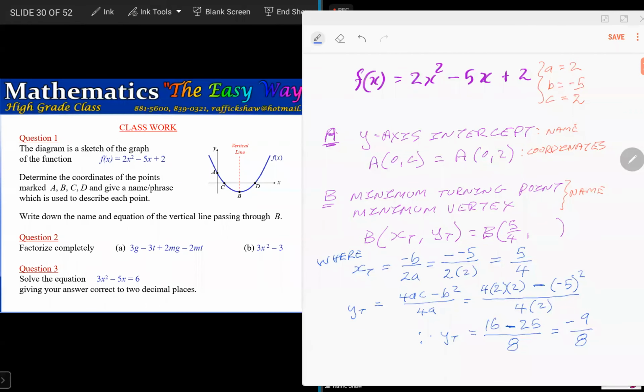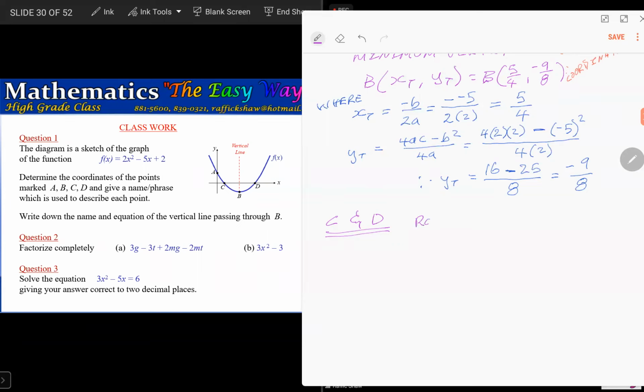Now those points are basically called the roots, or you can call them the x-axis intercept. But for the most part, we tend to call them the roots. Right? But they're also sometimes called x-axis intercepts. And we're still right that. They're called the roots, or they're sometimes called the x-axis intercept. But the name roots is important for multiple reasons, right? And we'll get into that at some later stage. But roots is the main name that is used, but they're also sometimes called x-axis intercept, just like the y-axis intercept.